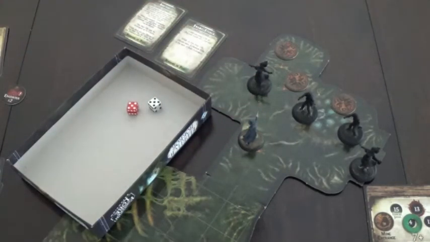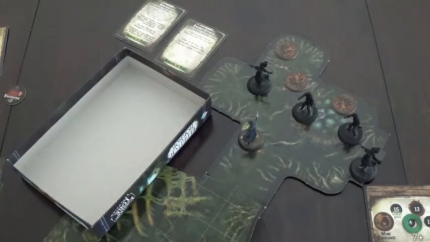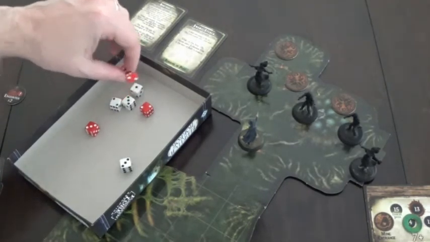And here we go. Because this is going to be kind of down to the wire here. Taking his shots. Okay. So he's going to spend his last grit to reroll all these.